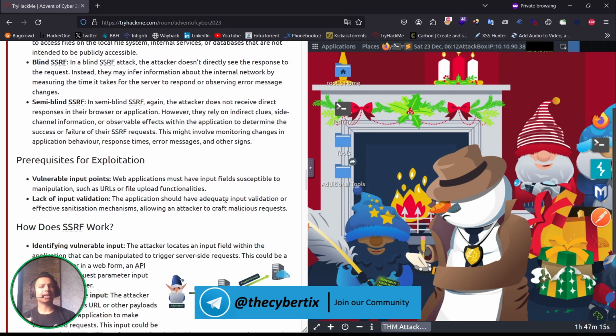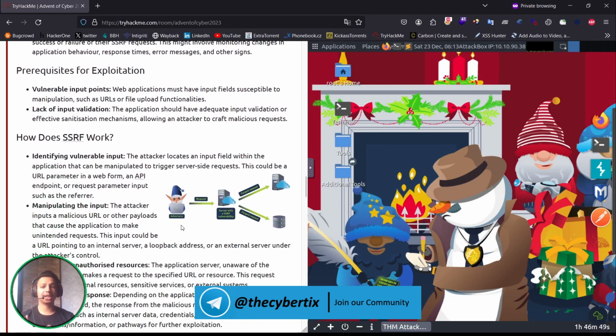In semi-blind SSRF, again, the attacker does not receive direct responses in the browser or the application. However, they rely on indirect clues, side channel information, or observable effects within the application to determine the success or failure of the SSRF request. This involves monitoring changes in application behavior, response timing, and error messages like that.